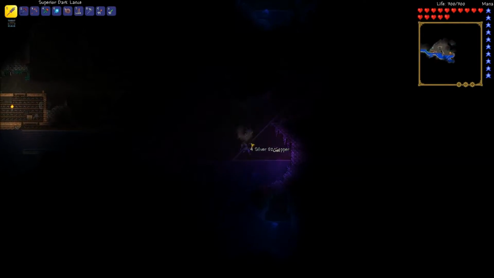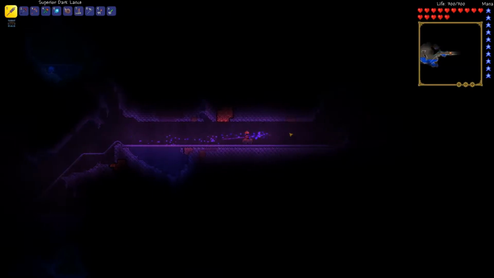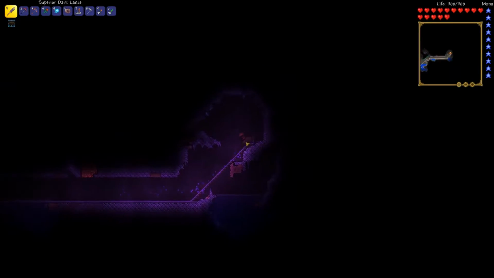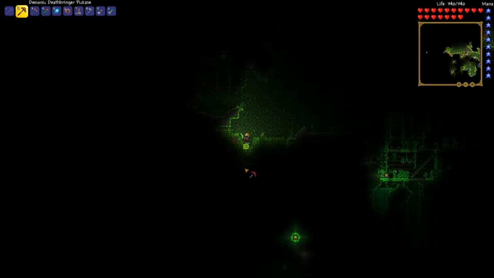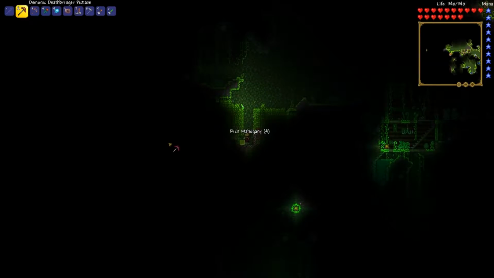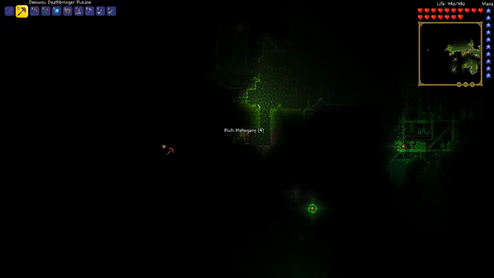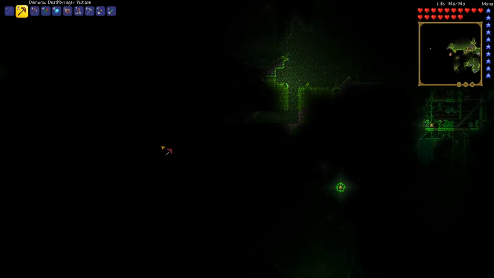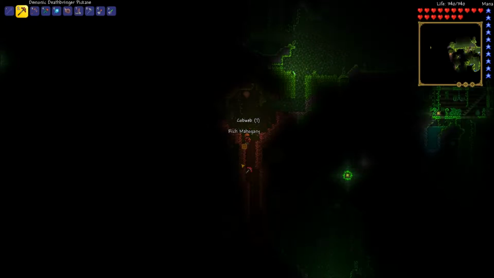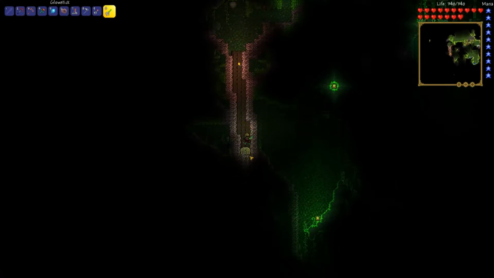Let's get back on the mine rail. Okay, that's the end. Go back. We're going back. There may be a chest through here, because there's gonna be a tree. It's like an underground giant tree, pretty much, made out of this rich mahogany wood. Yep, there's a chest at the very bottom of it.